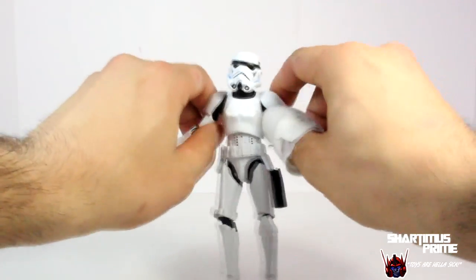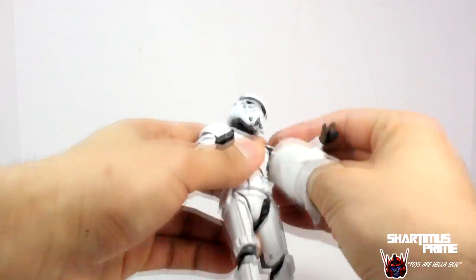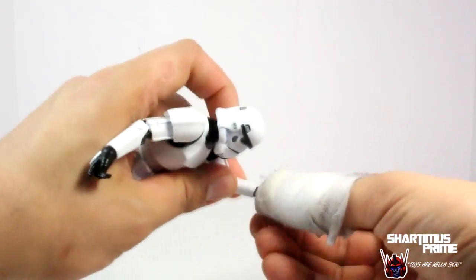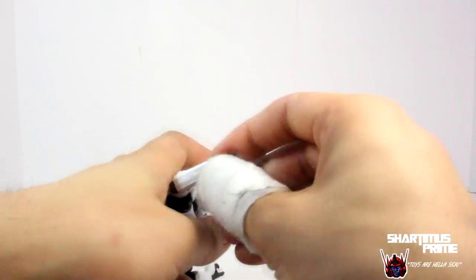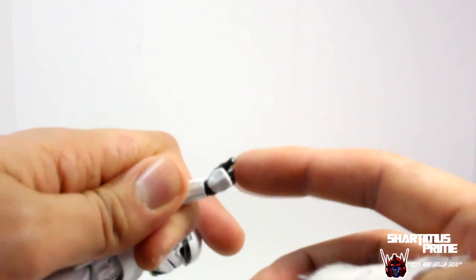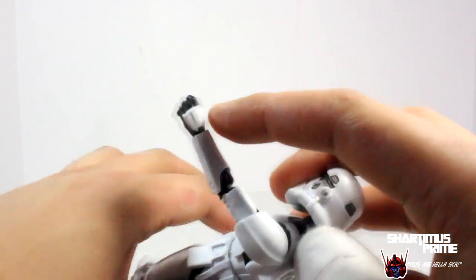He has shoulders that move outward only that much. He does get a little hindered right over here from the shoulder pads, and you can rotate them forward. He has a bicep swivel over here, double jointed elbows that bend in that far, and you can rotate the wrists side to side. And on the left hand, the hand moves down and up, and then on this right hand, it rotates side to side. It has this side to side pivot over here. Another thing to mention is that the right side does have the trigger finger sticking out, where the left hand also has a trigger finger, but it's not nearly as prominent as it is on the right hand.